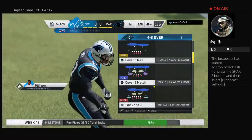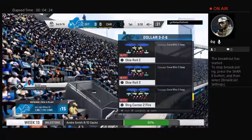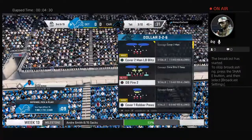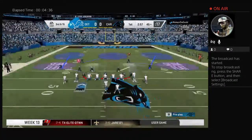Well, it takes a start to have a good drive. Quite like a big loss on a sack, doesn't it? Now they're looking at a 3rd and long, and suddenly the momentum shifted to the other side of the football. And old Mo is a very, very fickle man. After the sack, Stafford and the Lions come up on a 3rd and long situation.